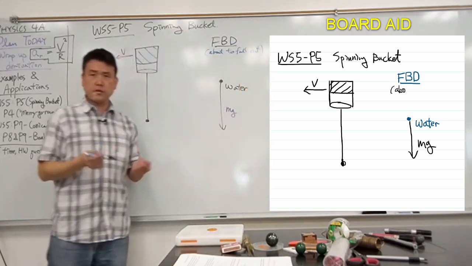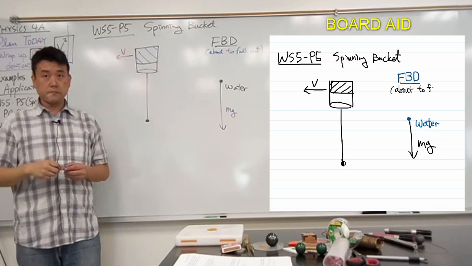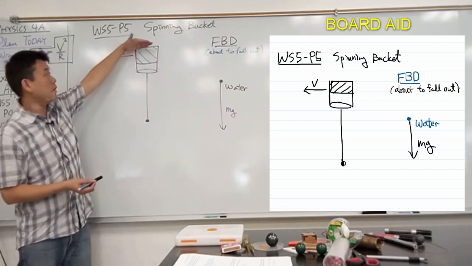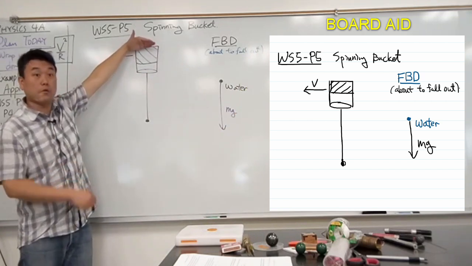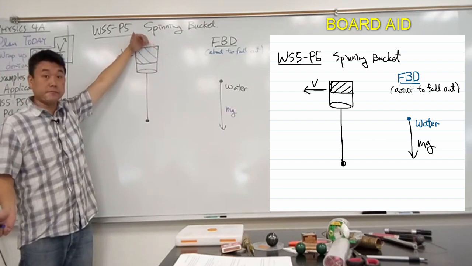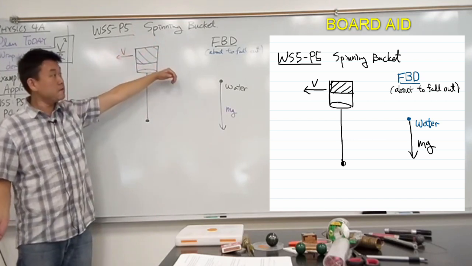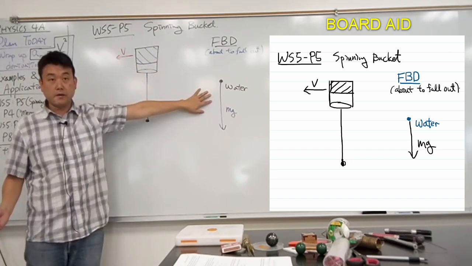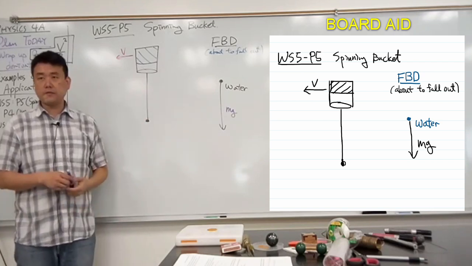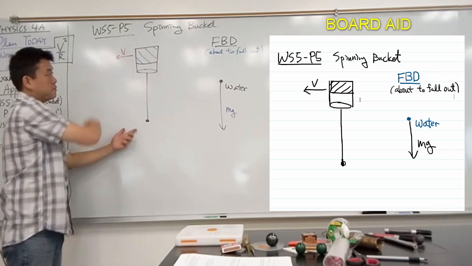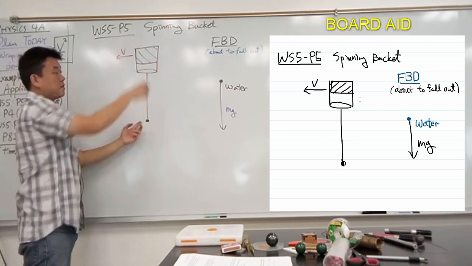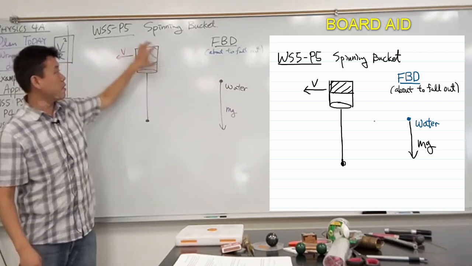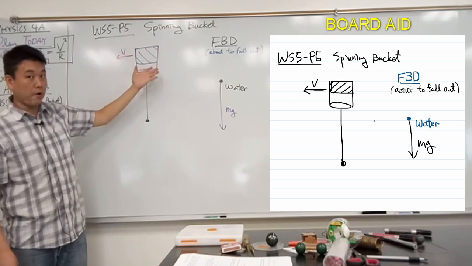Does all of this make intuitive sense? Yeah. In fact, the moment when there's no normal force is when there's no contact force between the bucket and the water. So the water is about to fall out really in that situation. All right, so this is the complete free body diagram of water that's about to fall out. I want to make sure that this makes intuitive sense with you, that if I'm spinning the bucket this way, at this snapshot, the gravity is pointing downward, there's no other force, and the water's not falling out of the bucket, and all of this is okay.